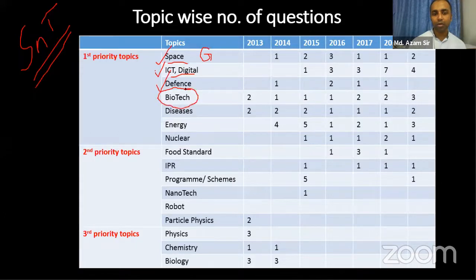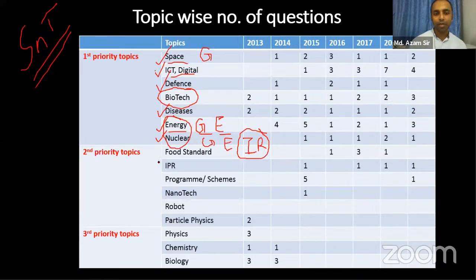More than that, important is biotechnology, disease, energy. Now, energy overlaps with subjects like geography, economics, and also with science and technology. So, energy is covered in three different subjects. Nuclear technology again is important in geography, economics and international relations also. For example, the India and US nuclear deal will form part of international relations also. So there are a couple of topics which overlap, and such topics should be done in great detail.